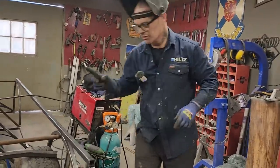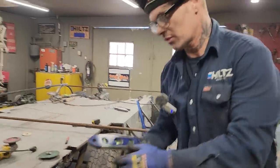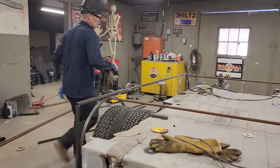Maybe I'll do the other one on the other side first. And the reason being is the welder's cord's over there. Oh, I left both them bars over there. But.